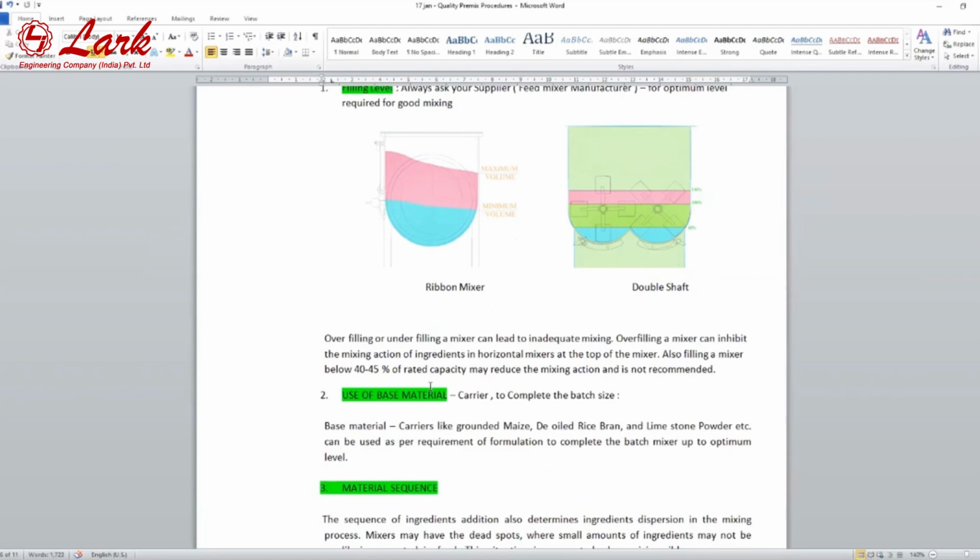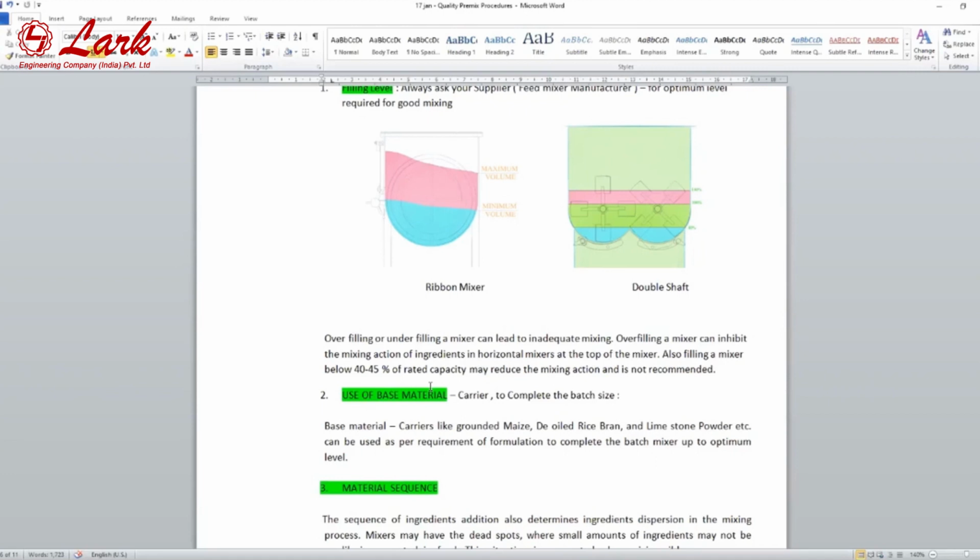situation? What we have to do is add a base material or carrier like ground maize or rice bran, and we have to ask our nutritionist what base material is best suited for this recipe, because there are specific properties of the base material and requirements in that premix.